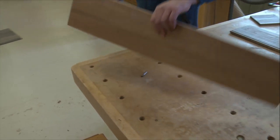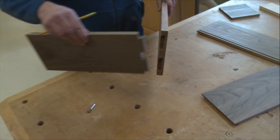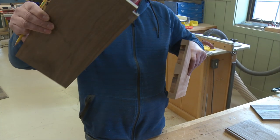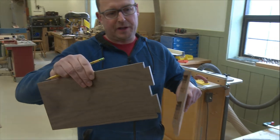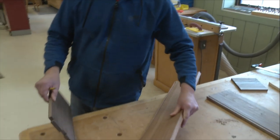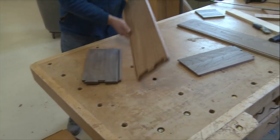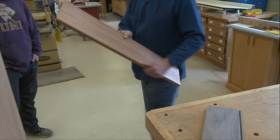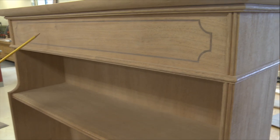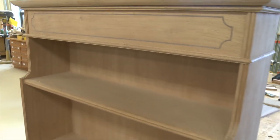So the drawer, there's going to be the drawer face, and then we're going to use walnut for the sides and the back of the drawer. We're going to do half blind dovetails. I cut these using a router table and the sockets just using a good old fashioned mallet and chisel. Then we'll put the string inlay on the front, which is going to be the same as this one. I'll do the inlay before I assemble the drawer.